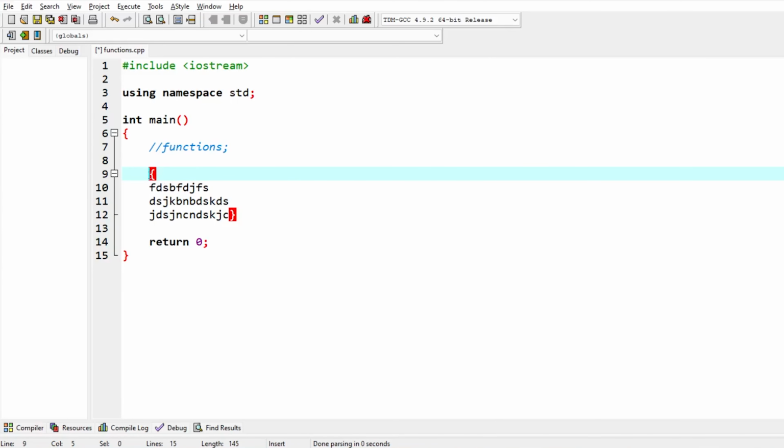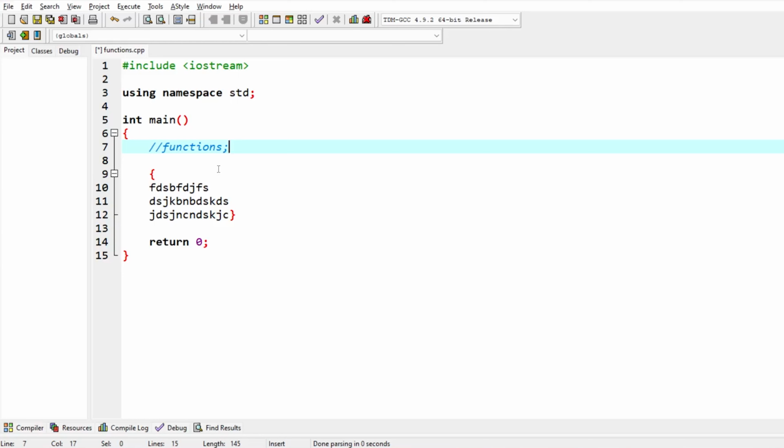So for example, let's take this. All these things are now in this one line. Whenever I want to use these three lines, I will just use the function, and all three lines will be executed in that function line only.